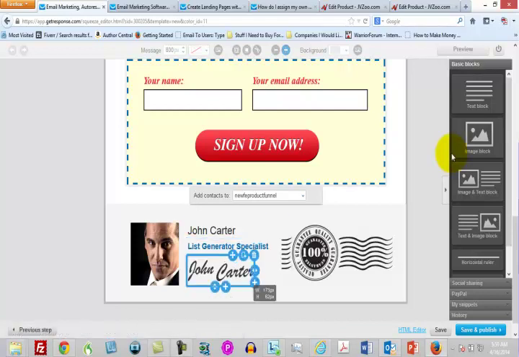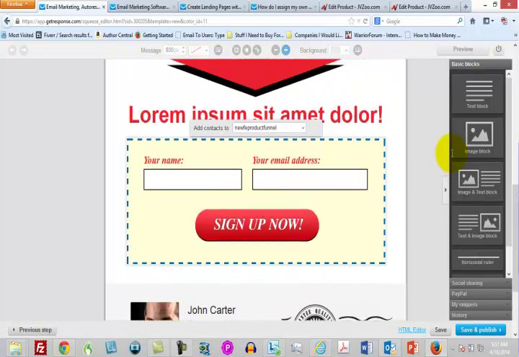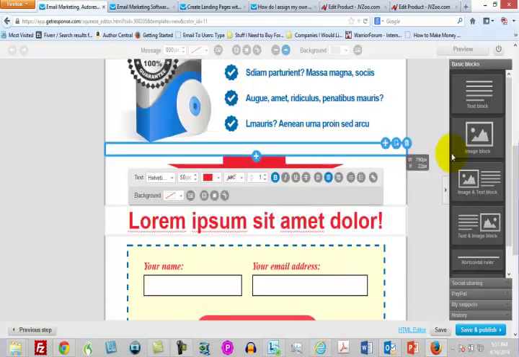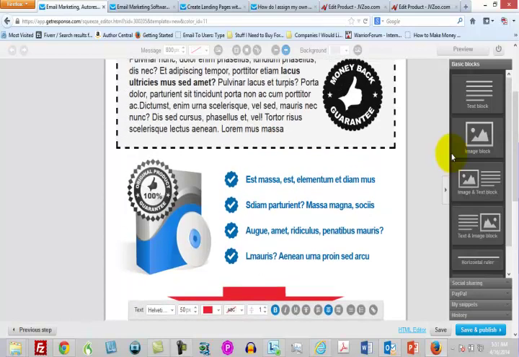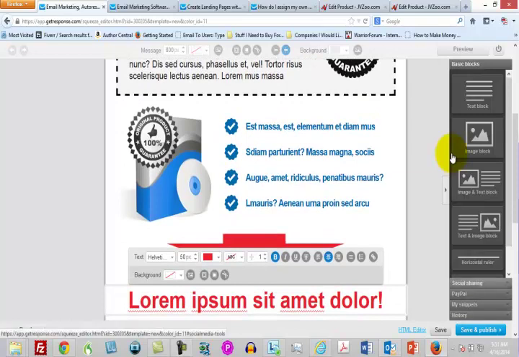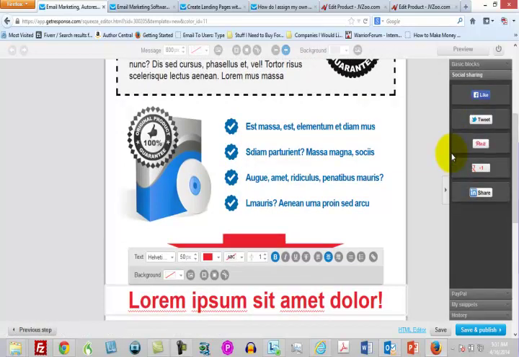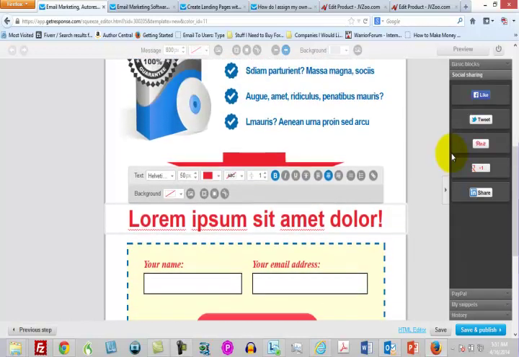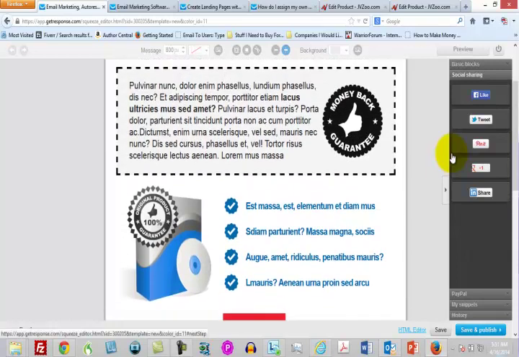And all of these things inside of GetResponse are customizable. So you can change any of them that you want to, or change any of the colors and change any of the letters. And that's why this is about as simple a process as there is in terms of being able to create a decent squeeze page, one that your buyers will find attractive. Now, the other thing that you'll want to do is you may want to use some of the social sharing, and you'll also want to be able then to publish this to your fan page also. But once you have written the copy in, you're just going to click Save and Publish.